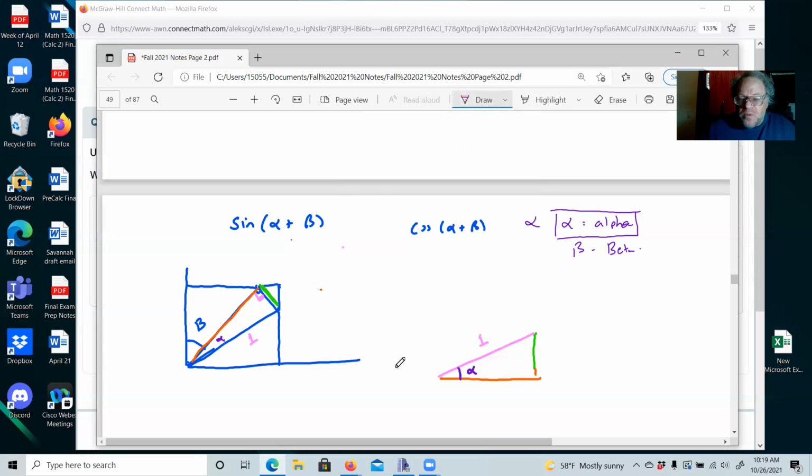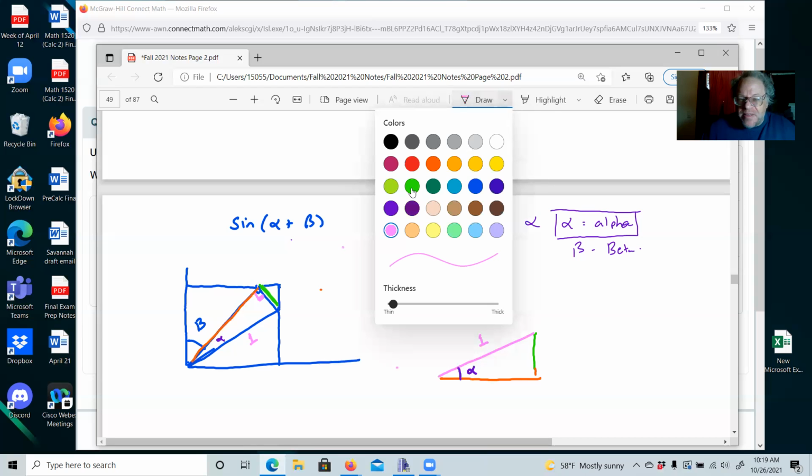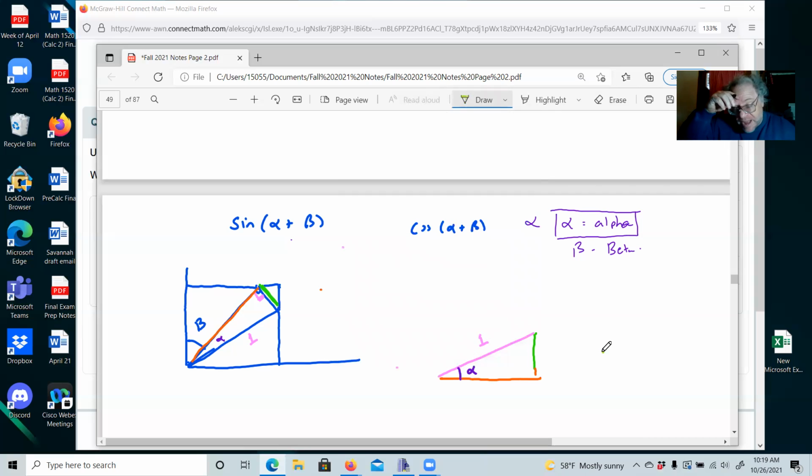So what I want to know is, what is the cosine of my alpha? That is going to be this orange bit here. This right here is cosine of alpha. Remember, cosine of an angle is equal to its adjacent over the hypotenuse. In this case, what's my hypotenuse? It's 1. So we have 1 times cosine alpha is equal to the adjacent. So this guy here, cosine alpha, is my adjacent.